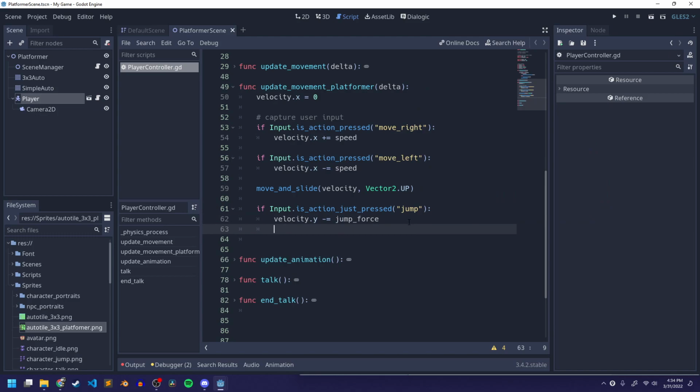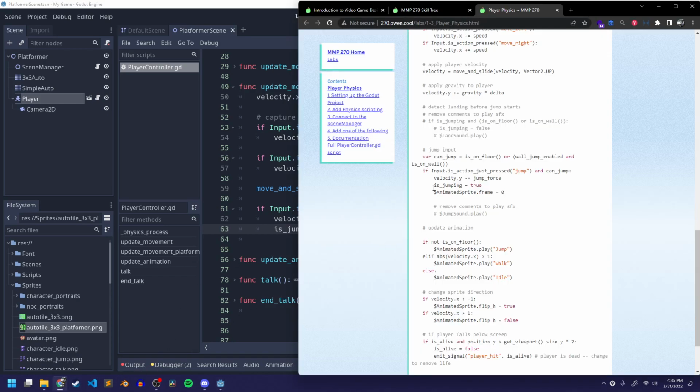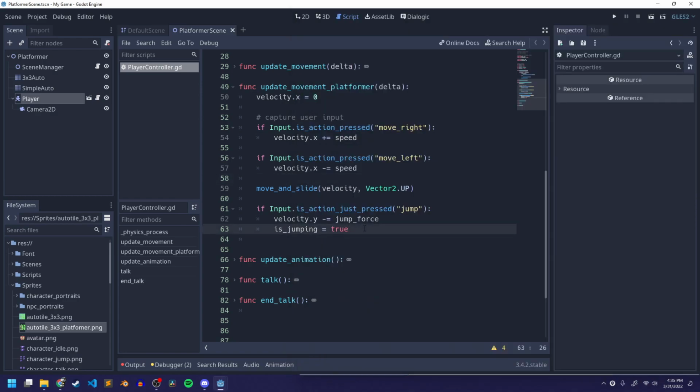Then for our animation, we want to say is jumping equals true, and we'll reset that later when our player hits the ground. Then we want to play our animated sprite. We're going to reset the animated sprite frame to 0, to make sure that the jump starts at the beginning, because depending on the circumstances, you could land your jump in the middle of an animation.